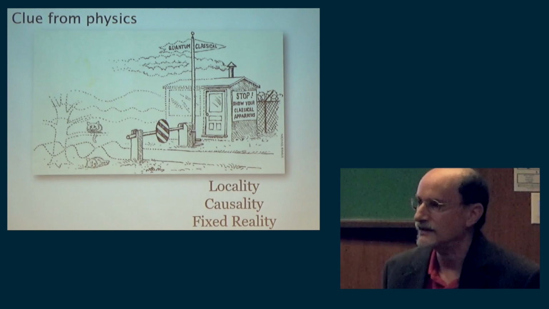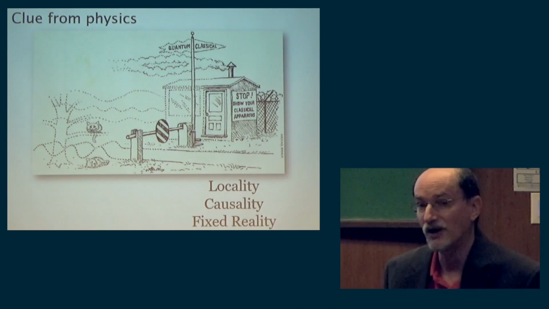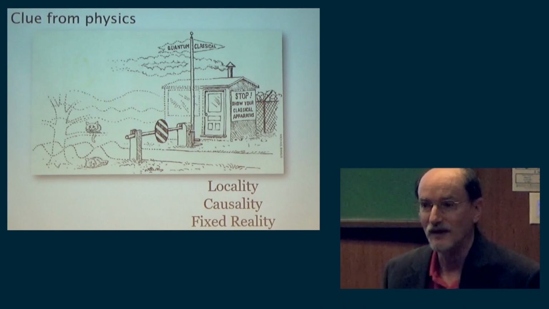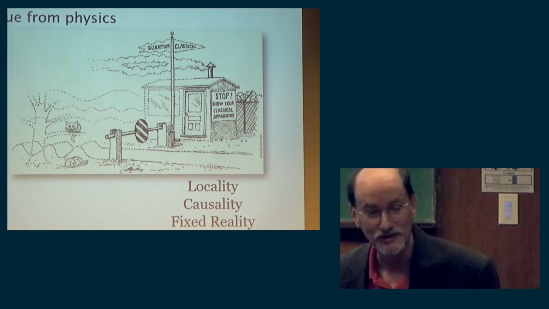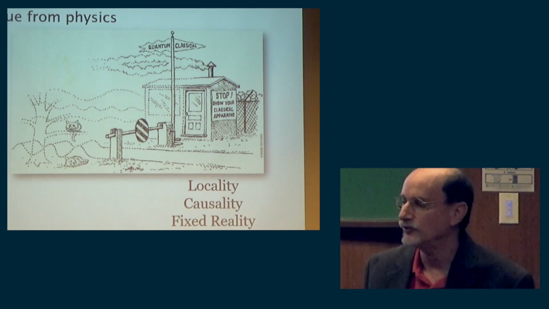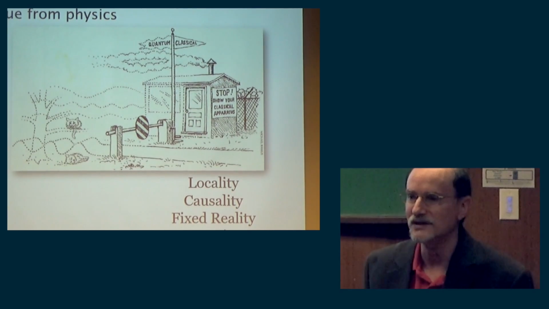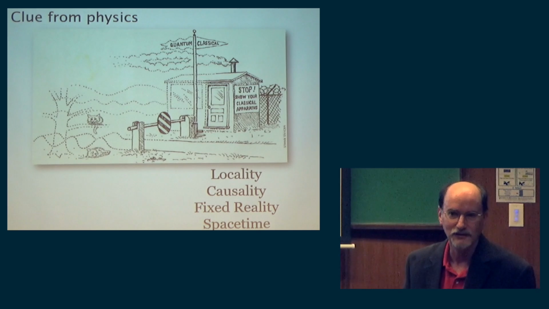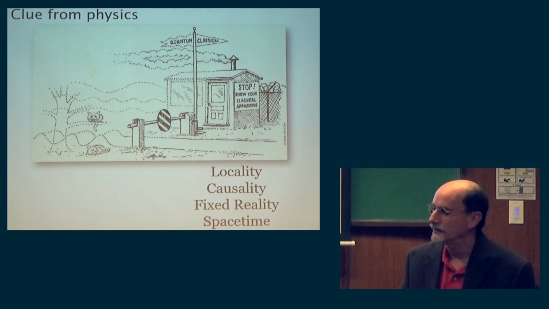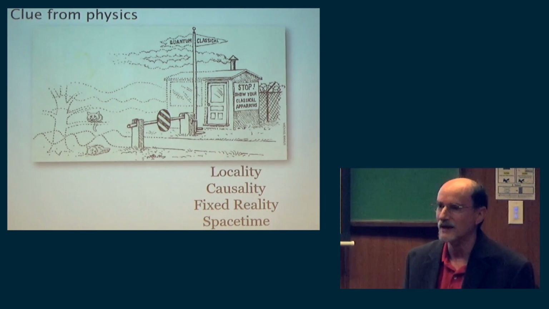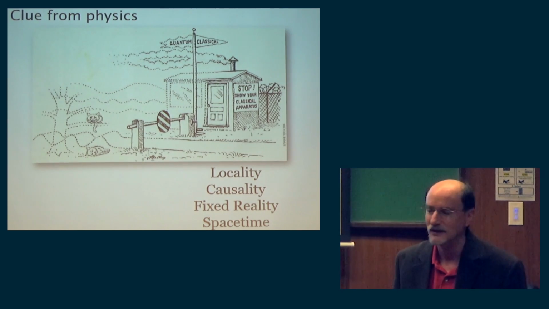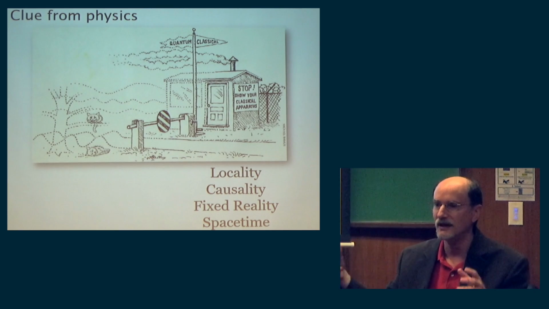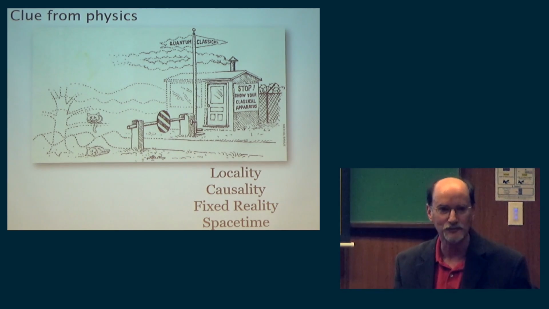Fixed reality says that even if you're not looking at something, it has fixed properties. The famous case Einstein raised is, does that mean that if you don't look at the moon, it's not there anymore? From a quantum perspective, the moon is still there, but it doesn't have the same properties as it does when you're looking at it. And space-time is the assumption of an absolute space and absolute time. This is what our everyday experience tells us. If this weren't the case, you wouldn't have had to move your body over here at this particular time in order to be in this room to hear what I'm saying.